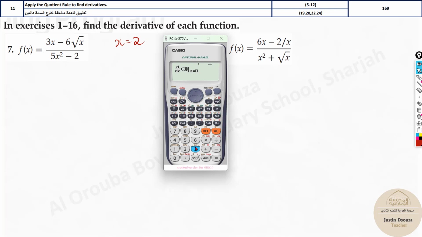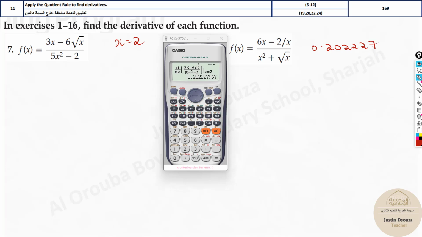Let's do it. 3, let me do the fraction, 3x alpha x. When you're typing the question in, make sure you type it in terms of x itself, okay? Root x divided by x squared minus 2. And what is the x value? We have assumed it to be 2. Or you can take it as 1.5 as well. Now write this number down. I will write at least 4 to 6 decimals, okay?